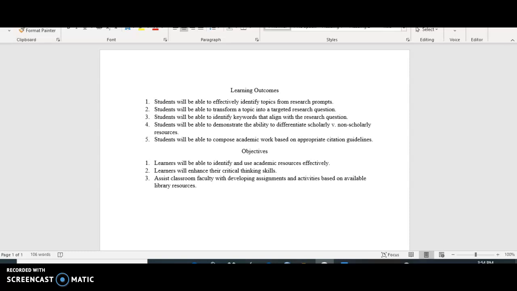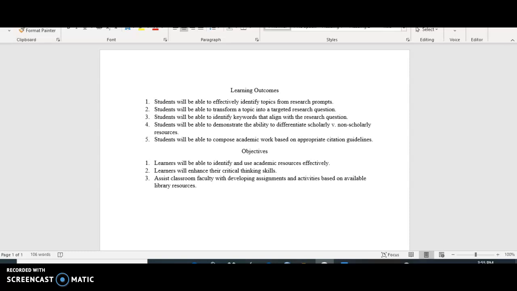And then from there, once you have your topic identified, you want to be able to transform a topic into a targeted research question, that is topic narrowing. From there, you want to be able to identify the keywords from that question or statement that was made, because I always explain to the students that those words are the words that will get you to the right sources quicker, saves you time, makes you an effective researcher.